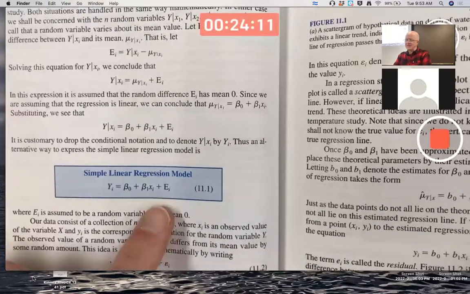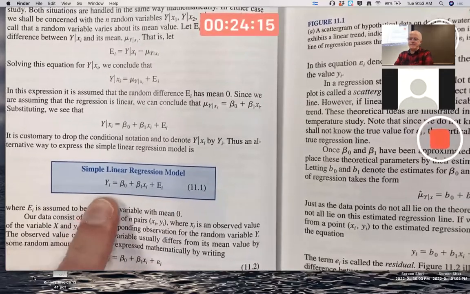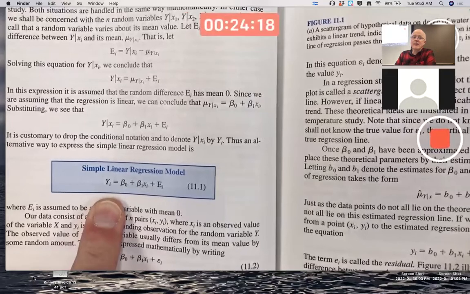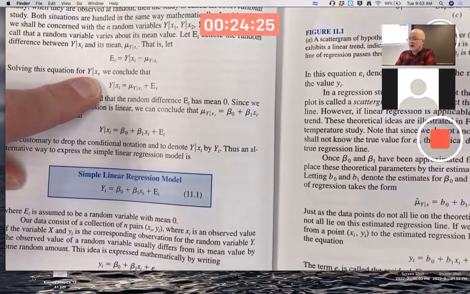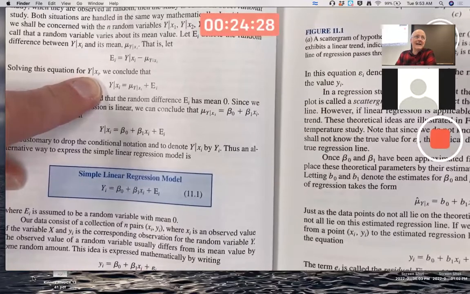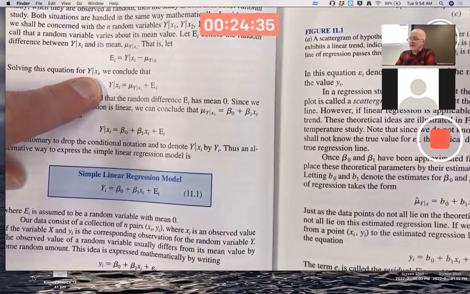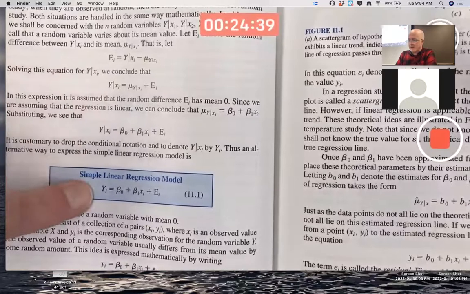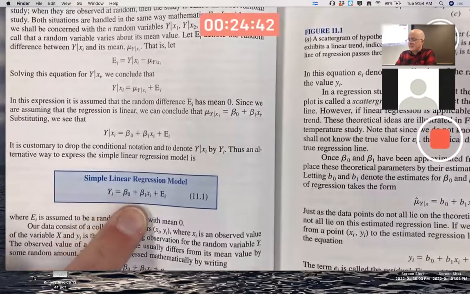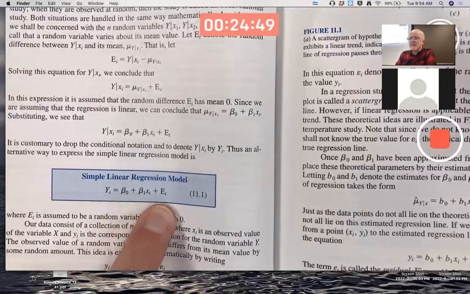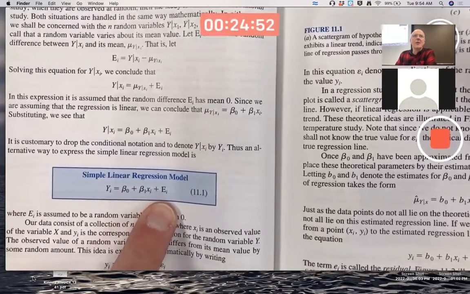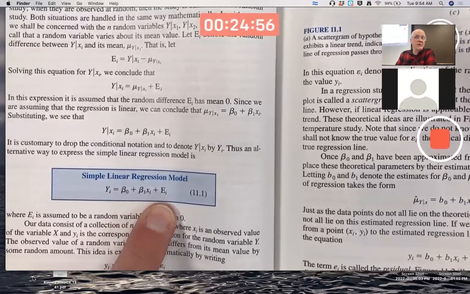simple linear regression model. We assumed each Yi, which represents really a conditional random variable, I should say, when you know x equals xi, and you want to model what Yi does, you can write it this way. We shorthand the notation of this. We're assuming it's a linear function of xi, beta 0 plus beta 1 xi, that's why this is linear, plus some error term, capital Ei, where that's assumed to be a random variable with a normal distribution that has a mean of 0.